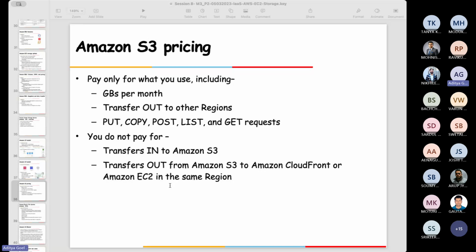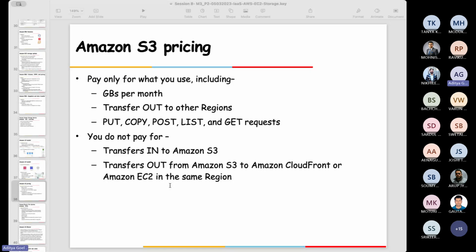One thing I would like to mention here is that the storage price is based upon the storage class and the region that you are selecting. So imagine that you are using S3 Standard. S3 has a lot of variants. Then the storage price would be applicable per GB per month.